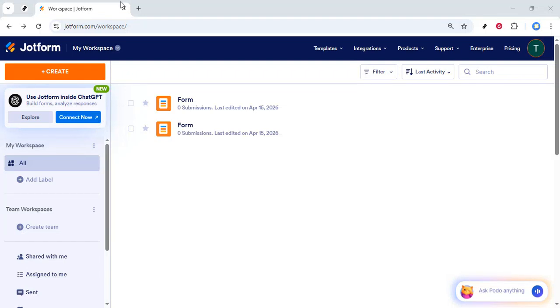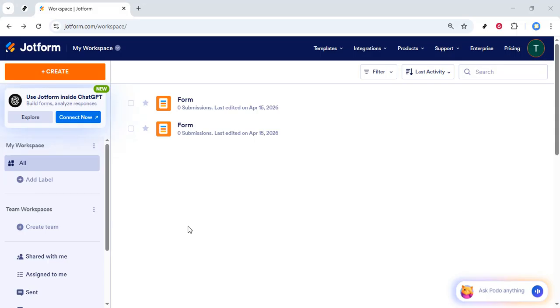In this video, I'll guide you through how to add a submit button in Jotform. If you've created a form and noticed that people don't have a clear way to send in their responses, the submit button is what makes that final step possible. Without it, your visitors can fill out every field, but they won't be able to actually submit the form. So let's walk through the process from start to finish, even if you're brand new to Jotform.